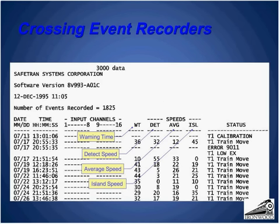DET is the detect speed. That's the speed that it calculated the train was moving as it crossed the termination shunt headed to the crossing. In other words, when it first acquired the inbound train. Then the ISL is the island speed. That's the speed at which the train was traveling as it entered the island circuit, which is effectively the highway. And then the AVG is the average speed over the entire approach distance.